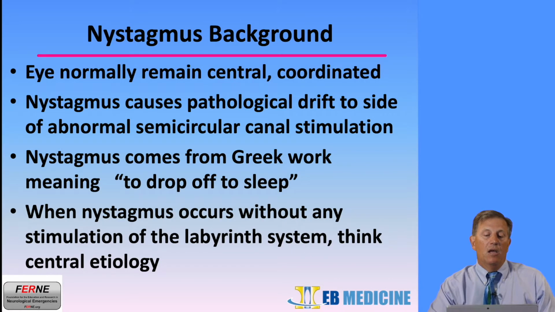So again, in background, our eyes normally remain central and coordinated. Nystagmus causes pathological drift to one side due to abnormal semicircular canal stimulation. Nystagmus actually comes from the Greek word meaning to drift off to sleep. And when nystagmus occurs without any stimulation of the labyrinth system, you need to think of central etiology.